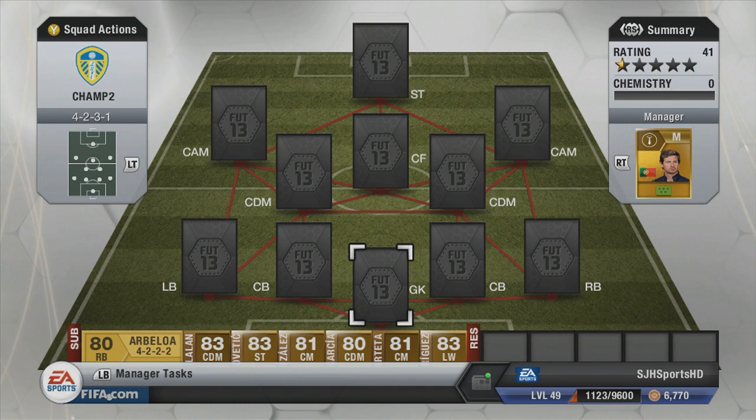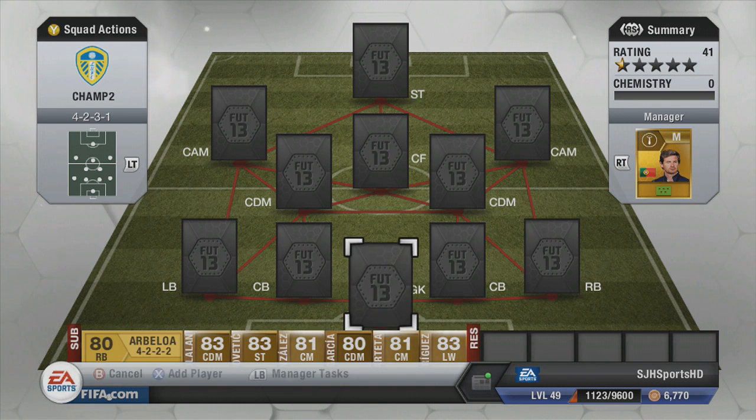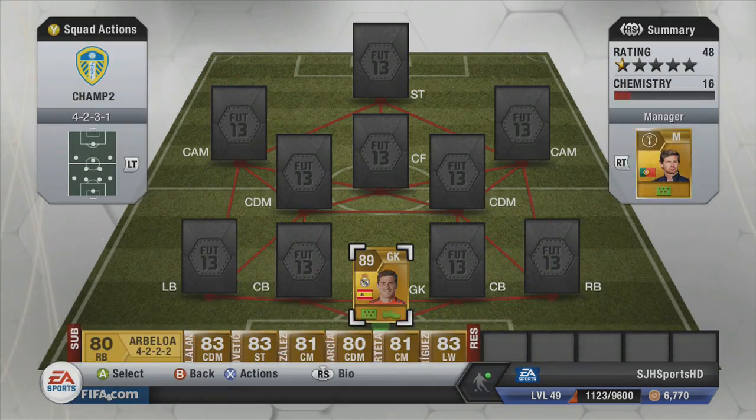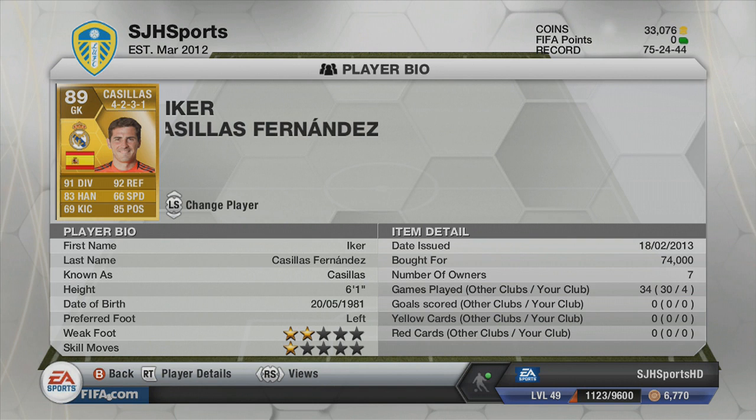But anyway, I've rambled on for far too long now, so let's crack on with this squad builder. And in goal we have Iker Casillas of Real Madrid, 89 overall. He's 91 diving, 92 reflexes, and 85 positioning. I picked him up for 74k.